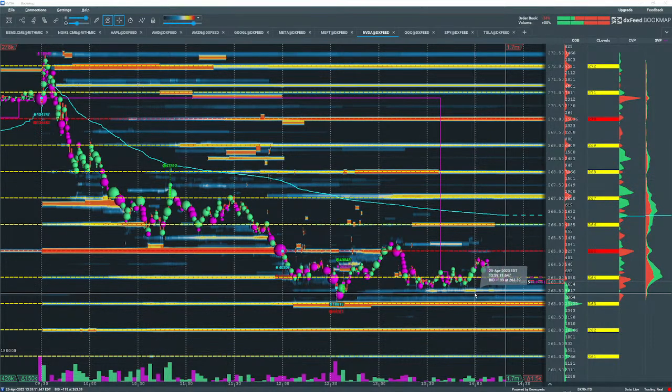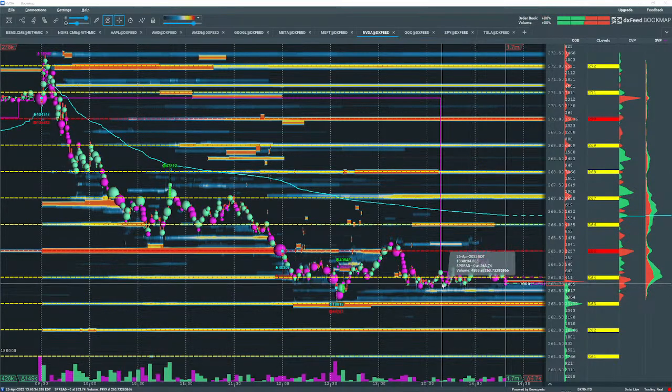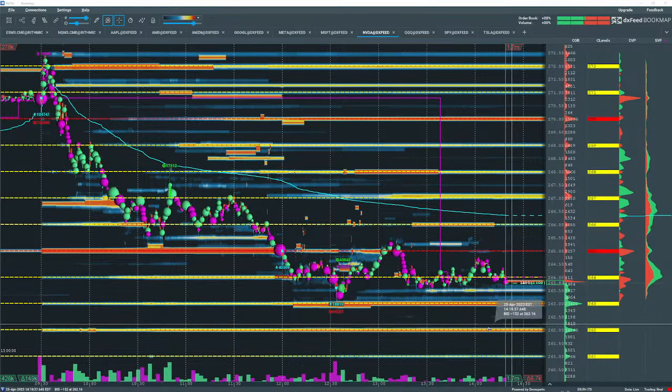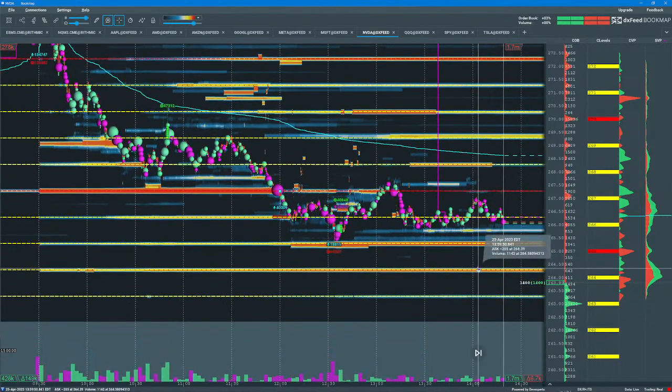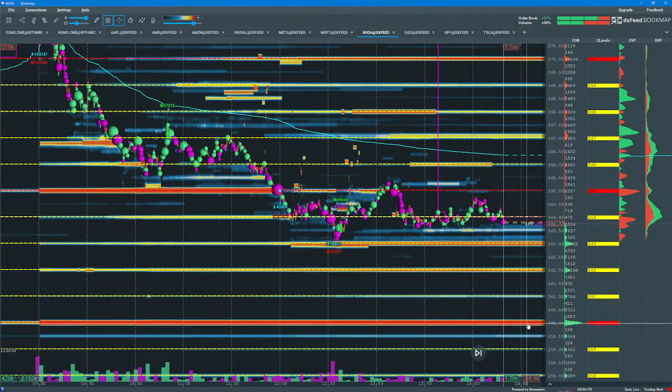And notice as Hero levels off, options traders level off, then price levels off. And if they start selling again, the next target down below could be the 260 put wall. And note all the liquidity at that level.